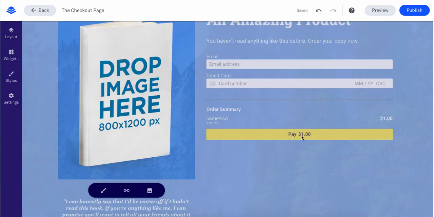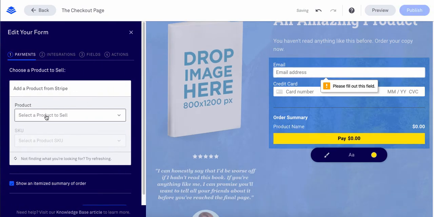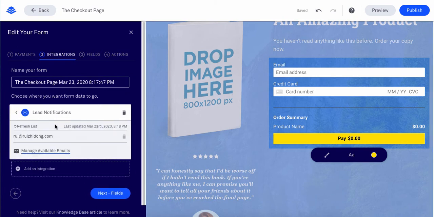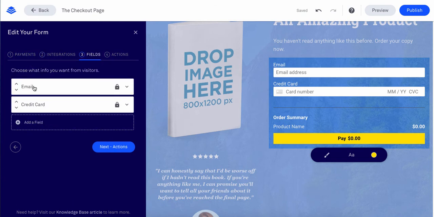And here we can edit the amount that we want to get paid. In here you'll need to predefine what the product is within Stripe, and then it's going to show up here on the pre-sale. For the integration, this is where you can have the details that they fill out here go to one of your lists, and then you can have it do an action afterwards. So you can have an autoresponder get triggered, and you can have multiple integrations that come up here as well.